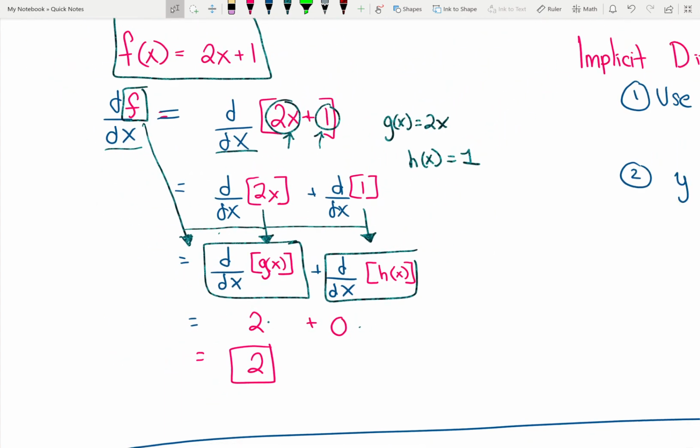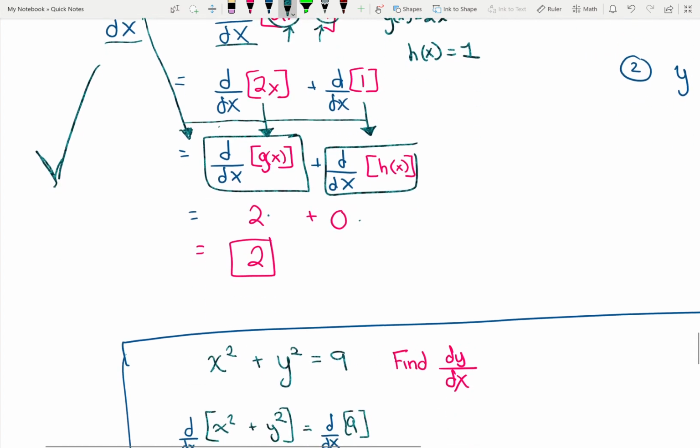I hope you remember that's how I first showed how to differentiate. Of course, now when we do it, we have shortcuts, but this is what's happening in the background of our mind, hopefully. So we're going to use this same approach when we first learn about implicit differentiation. So let's go ahead and look at that.